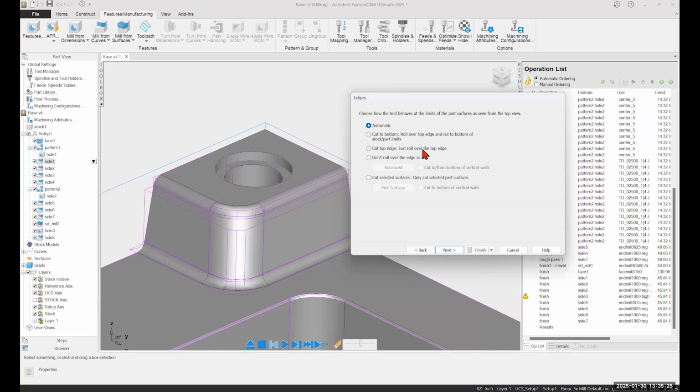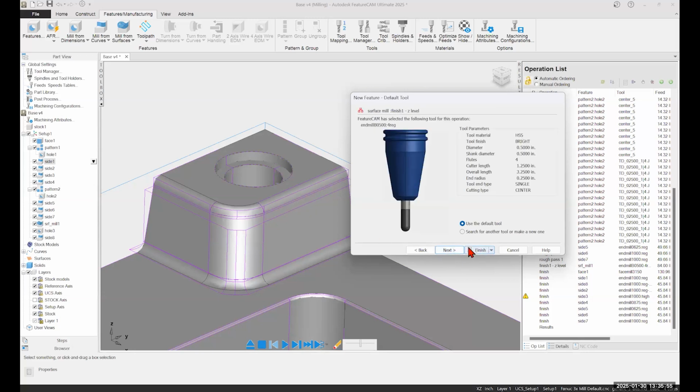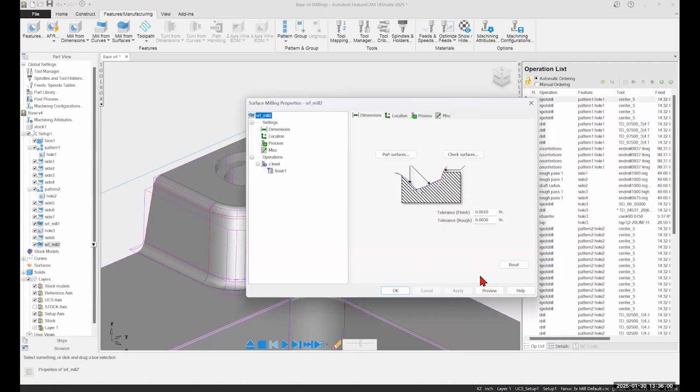This one deals with how we want to roll over corners. If we need to create a slightly larger stock to make sure we get full cleanup, or if we want to add boundaries and contain the tool path. And then if we want to create a limitation on slopes. So again, a lot more that we have control over in that way. We've chosen a tool. I think that is a good one to go with. I'm just going to go ahead and finish this out.